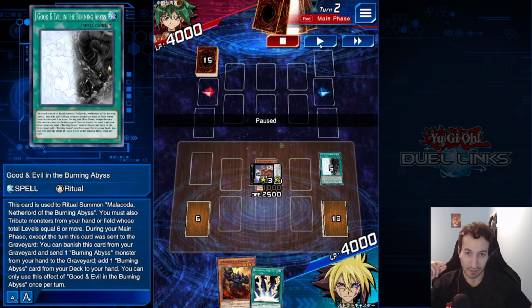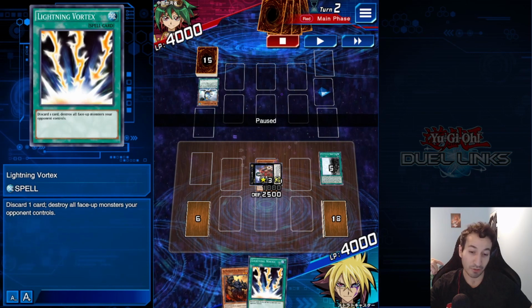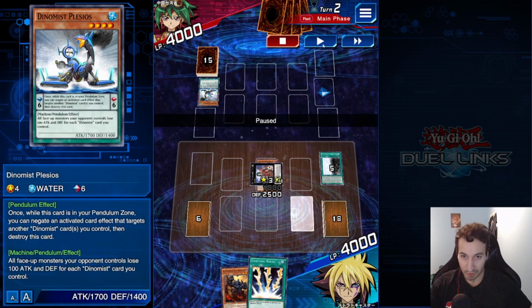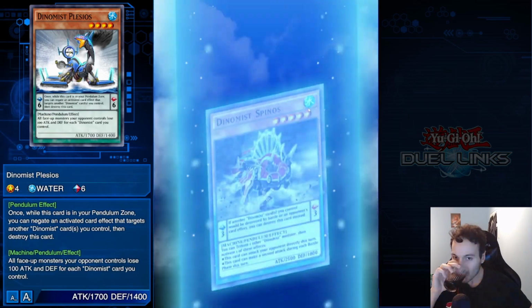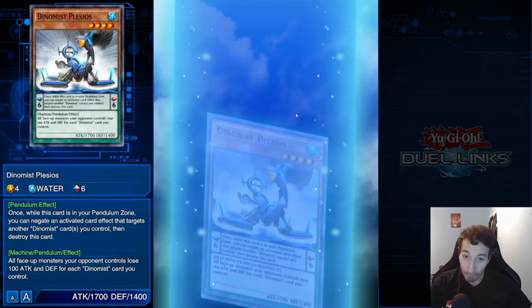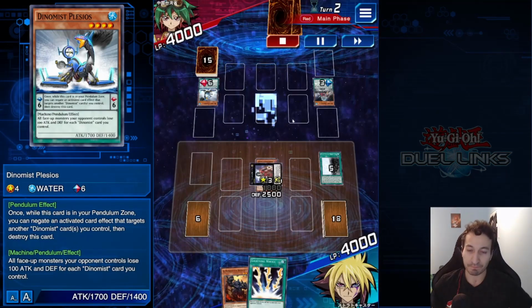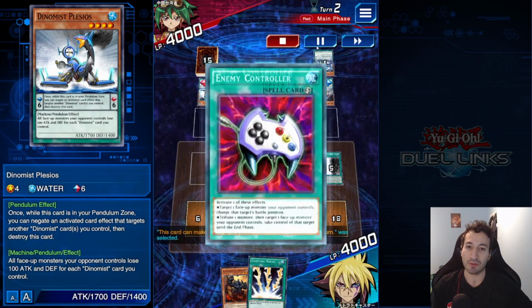So in that case, to not die, it would be much better if we had a back row or a Chytroid instead of the Lightning Vortex. So they are Dynamist, so they are scaling up here, and performing a Pendulum summon. Two monsters, use the Spinos to tribute.